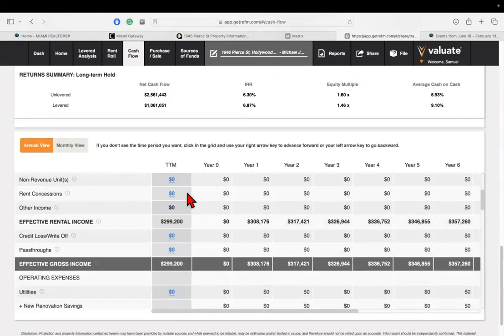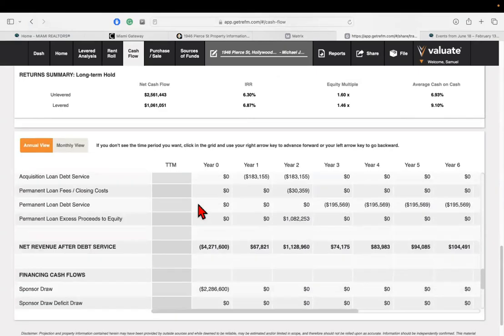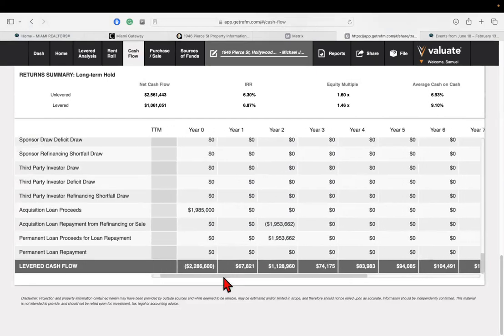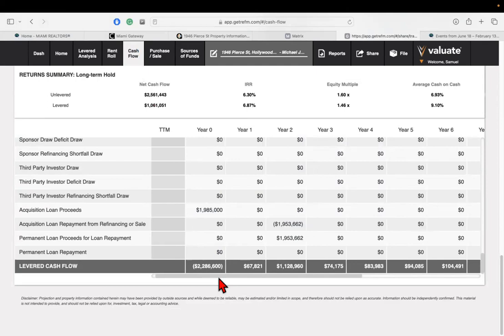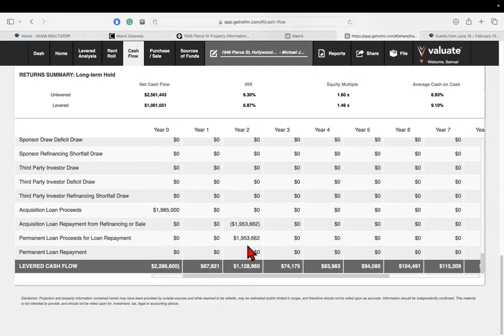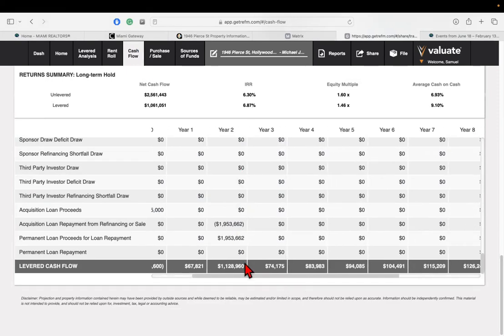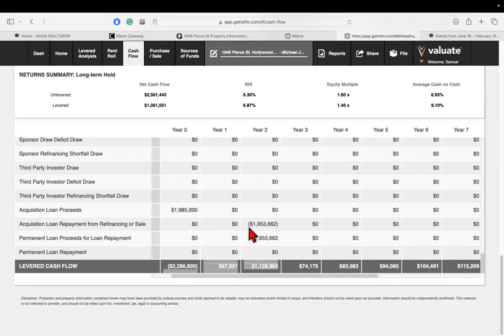All right, moving down, we're going to keep going. What I wanted to show you guys slowly but surely is the levered cash flow towards the bottom. This is, again, another way to look at it. It will provide us with that performance if we do go ahead and purchase with a loan, and it's going to let us know that year two is set to refinance. The system does provide you with a projection. If you do refinance, we do have that statistic here. However, if you do want to change the refinancing period, if they do take on a loan, that's going to be located here under source of funds.